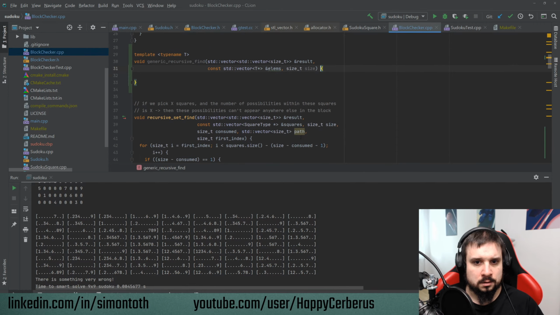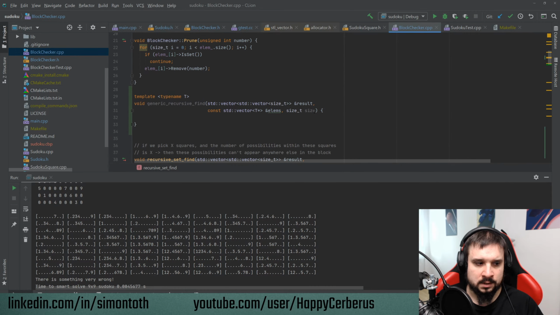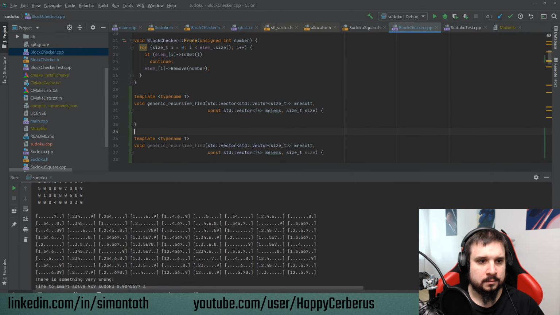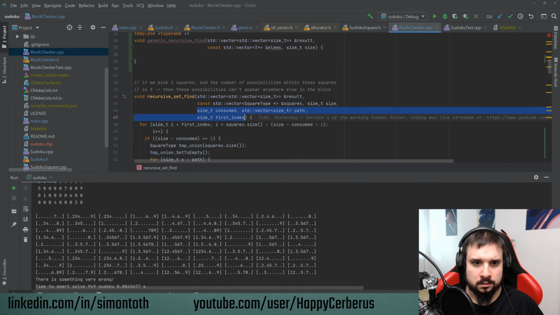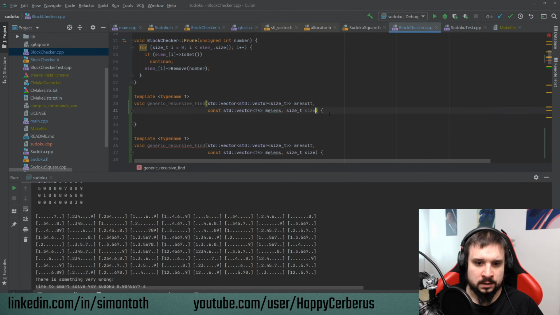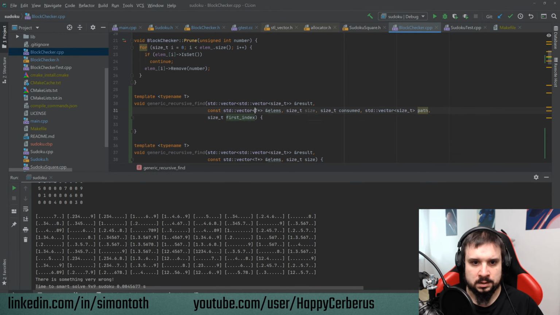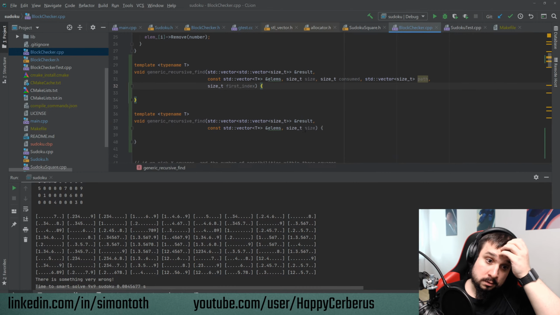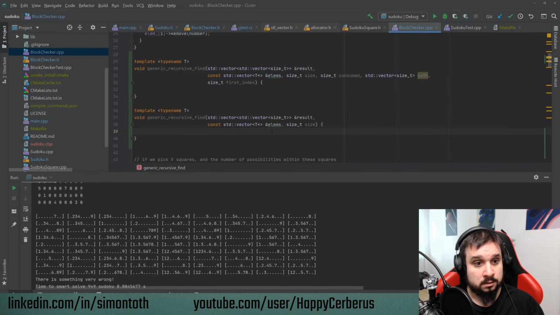Then, yes, the consumed path and first index, those are just internal things. And I'm actually thinking to make this a little bit less clumsy and just make these part of the internal interface. So now what I do here is I return, well, this is always a void, so that's fine.